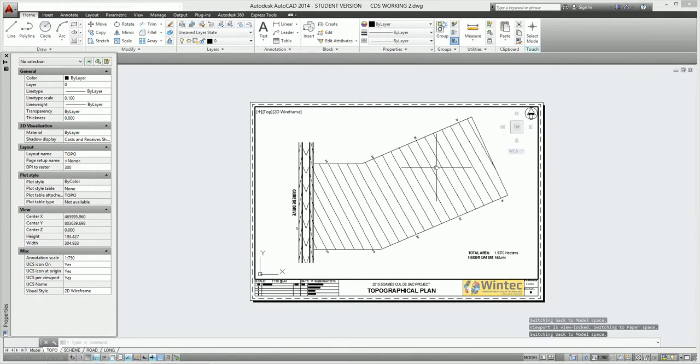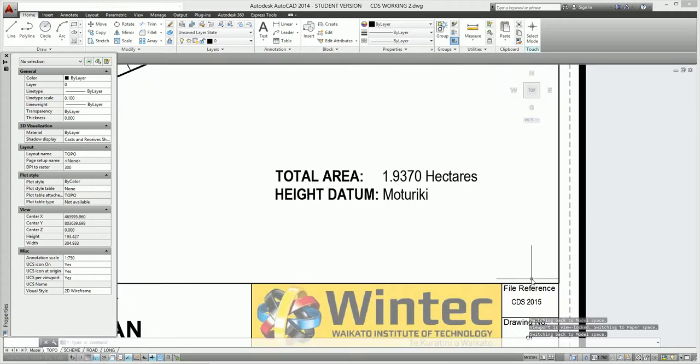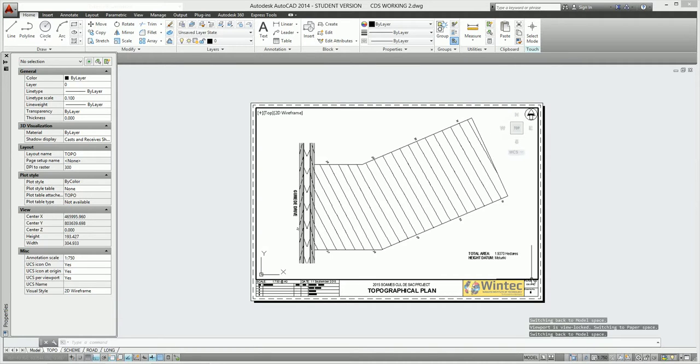And so there you have it, the topographical plan. This is the starting point. I haven't labelled the drawings as yet and put them together into a final portfolio, as we obviously have a cover sheet and index sheet, or a combination of the two. But that's what we're starting with, the topographical plan.